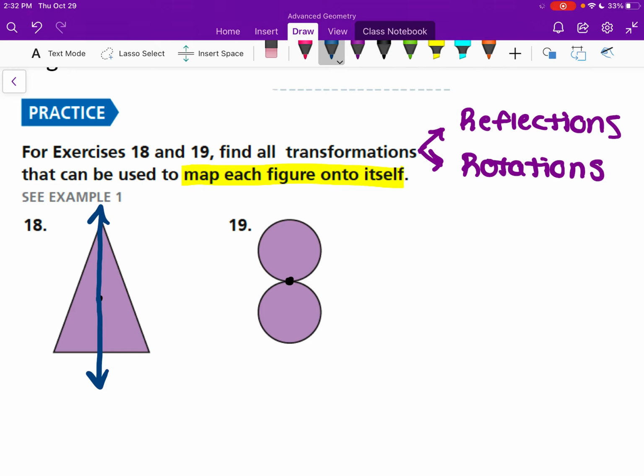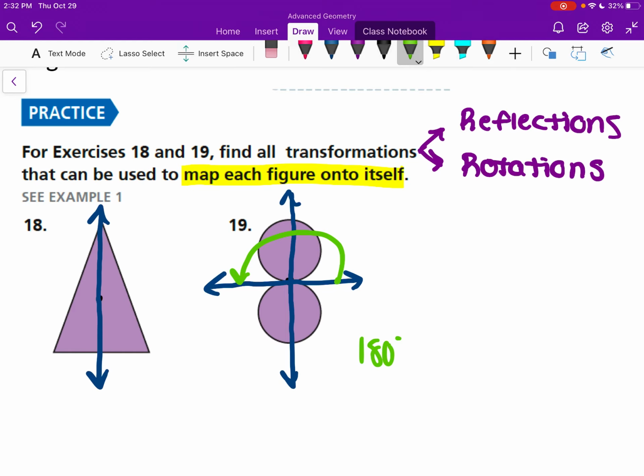What about 19? There's some more things we can do with that. I see we could have a vertical reflection through a line through center. We could have a horizontal reflection through a line through center. And if we have those two lines of reflections, we also know that there's going to be potentially a rotation that could happen. And in this case, that could be a 180-degree rotation through center, aka it looks exactly the same upside down. If we were to spin this around, it would look exactly the same.